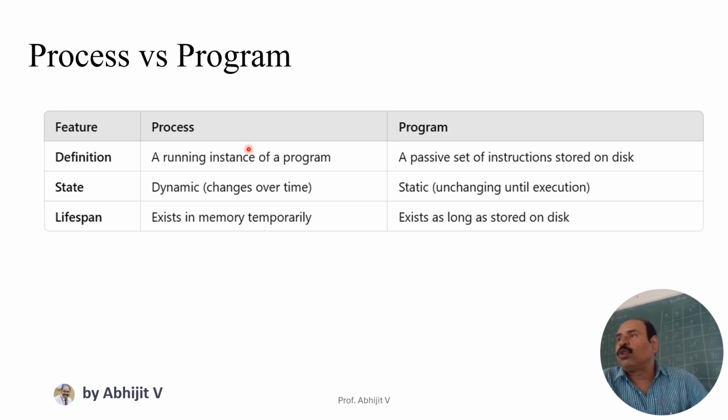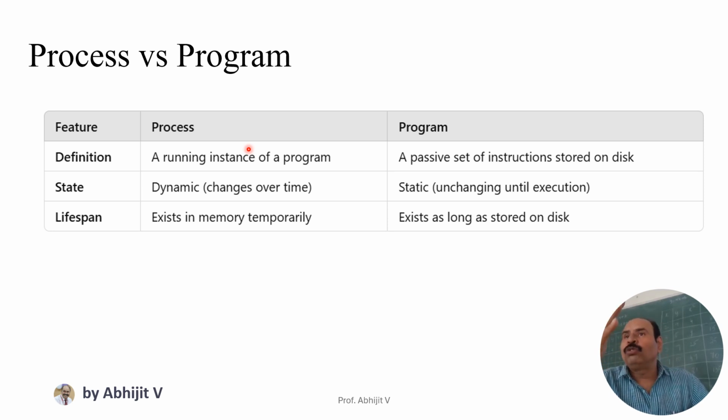So you should be very sure about what an instance is, because you are going to study many areas where you need to use instances of objects. Whenever you study object oriented programming and many other aspects, you need to understand what an instance is. For example, if student is a general structure, then Abhilak is an instance of student. So one student is an instance. That is the difference between the process and the program.